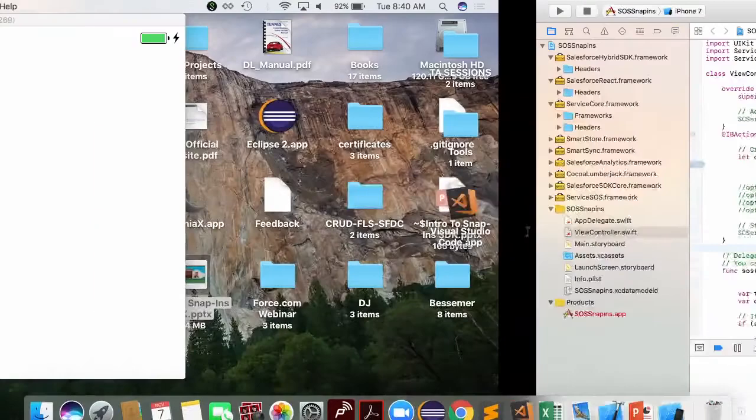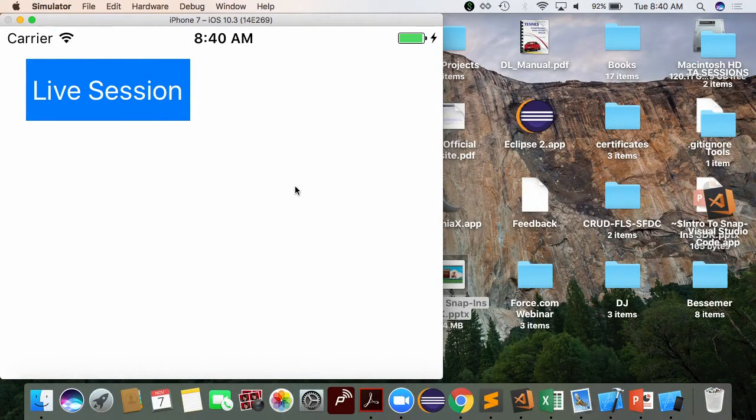This is a one button click application. This button can be on your mobile device or your iPad. This application is just a single button. I really wanted to keep it simple so that I showcase the use case of this, right? Let's say I'm on my mobile, as a customer, and I want to start a live session or a chat with the agent, right?